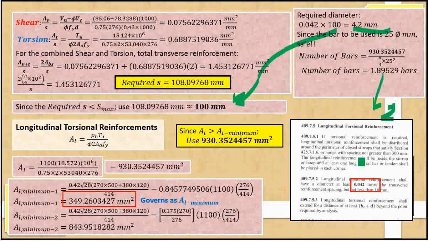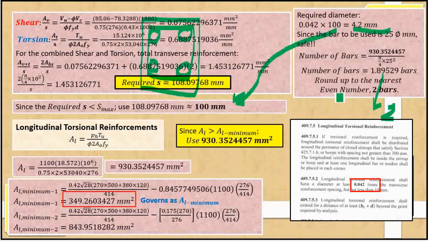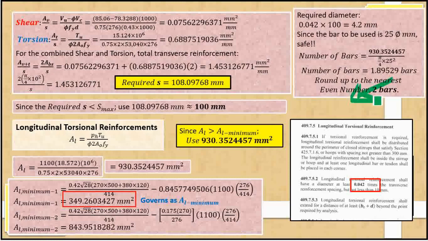The longitudinal torsional reinforcement, sabi ng NSCP, shall be inside the stirrup hoop and at least one longitudinal bar or tendon shall be placed one in each corner. So, dapat, meron ka daw isang longitudinal bar each corner. Okay? So, ano ibig sabihin nun? So, sabihin natin na meron tayo nito, yung section natin, ulit, ito yung hoop, di ba? Ilang corners meron yung stirrup hoop natin? Di ba 4? So, dapat, ano yung minimum na number ng torsional reinforcement natin? Di ba 4? Okay? So, therefore, dapat, kung i-round up natin to sa nearest even number, kasi nga, ang sagot ko dito dapat is 2 bars daw eh. Di ba? So, mali ito. Kasi ang kailangan na natin is yung minimum of 4 bars. So, therefore, ang magiging sagot talaga dapat dito is 4 bars, okay?